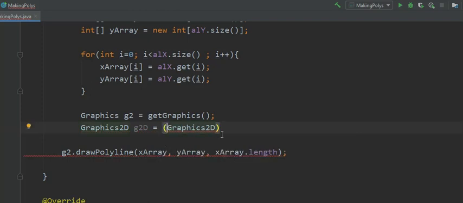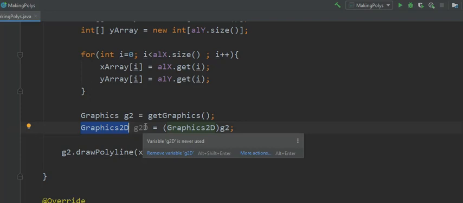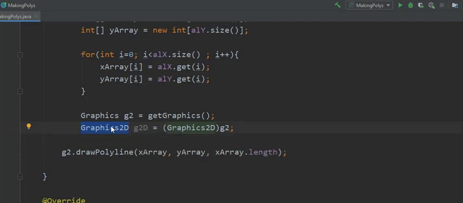So there is some additional functionality which is available when you use a Graphics2D object. When you use Graphics2D, you'll be easily able to change the thickness of the lines that we're writing with. So I switch to Graphics2D. So this is casting. I cast my earlier graphics object to a Graphics2D object.